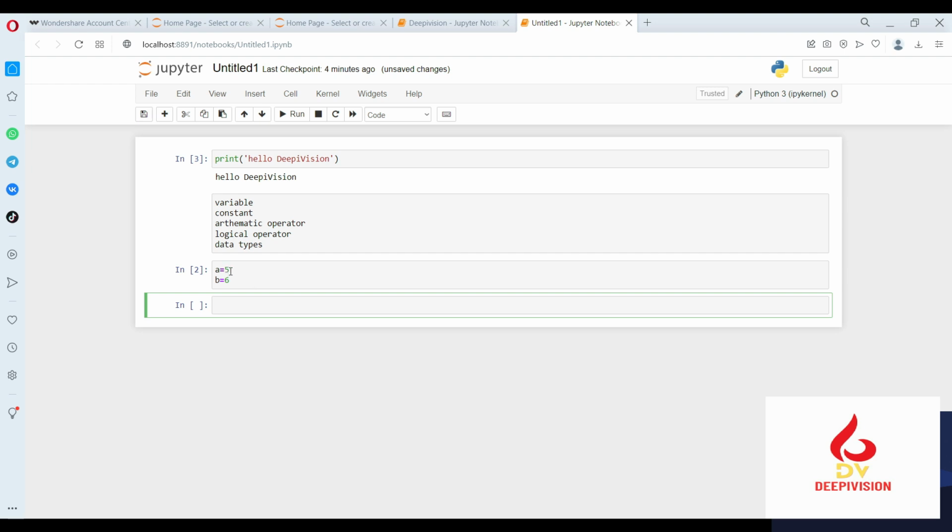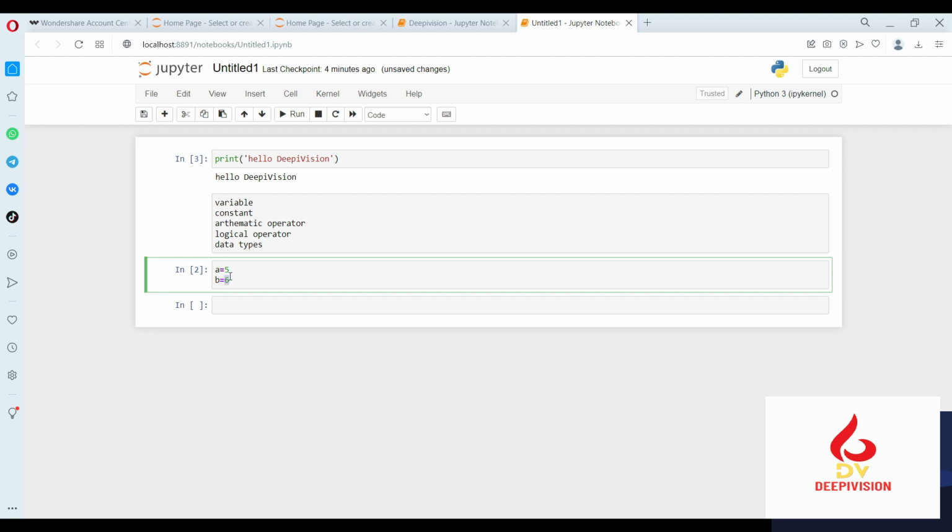We cannot say 5 equal to 7, just for example, we cannot do like this. Because 7 cannot be stored in 5, but 5 can be stored in a, and 6 can be stored in a. So this is a constant, which cannot be stored over, which cannot be saved.